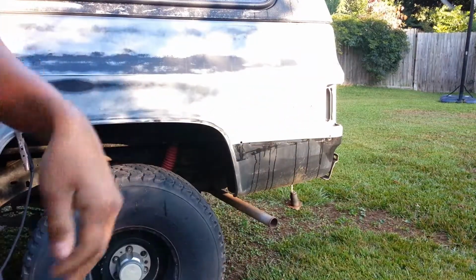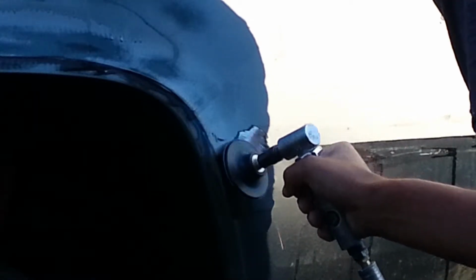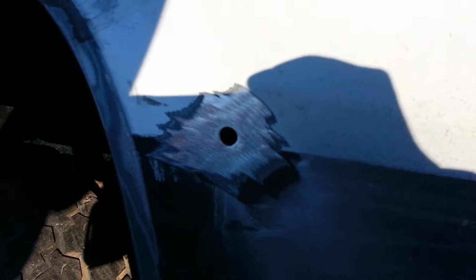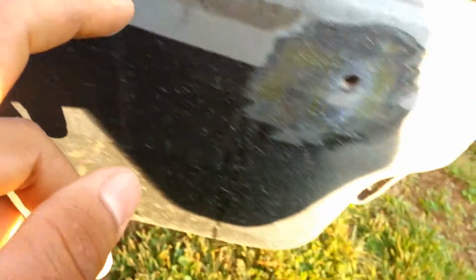Okay, so the first thing I'm going to go ahead and do is clean the rust on that thing right there. So clean the rust, whatever rust was around it, so we got a nice clean piece of metal so we can weld to. Here also, I don't know if you could tell, but it had a little bit of rust right there. You can see a little rust pinhole here around this too. This one a little bit, just a little bit. It's no big deal on that one. So now we're gonna go ahead and weld it.